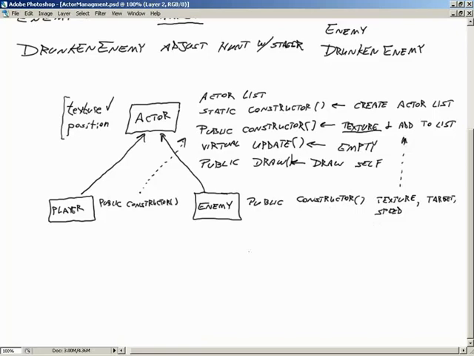And only one other thing needs to go into the enemy class, and that's going to be an override update. And inside here is where we're going to have our seek code. Okay, so this is where he's going to be seeking the target that we tell him to seek. All right, simple enough. Now, from enemy, we'll derive a drunken enemy.